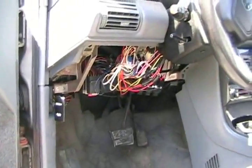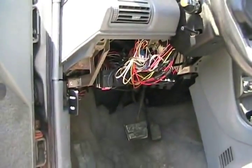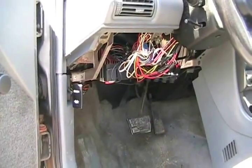Now back to getting all that spaghetti out of the way and rewiring it for the Chrysler steering column that's on a seat assembly that's in the shop.